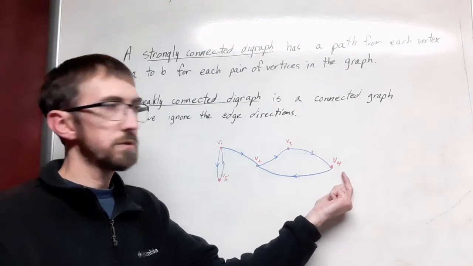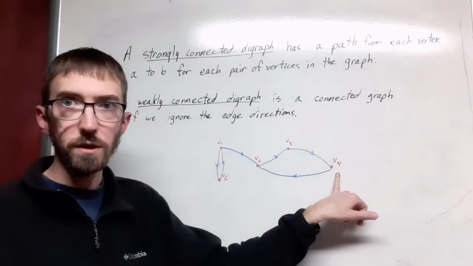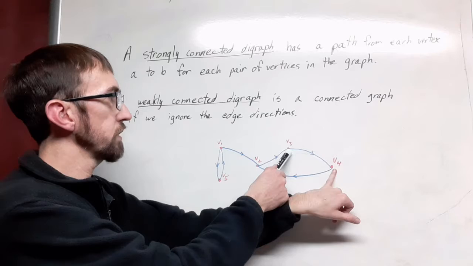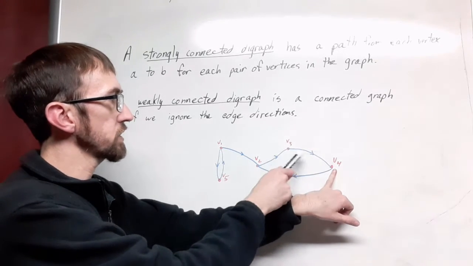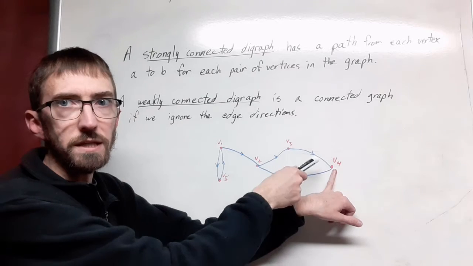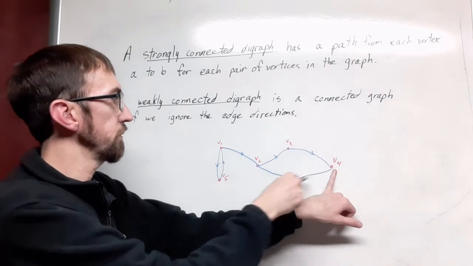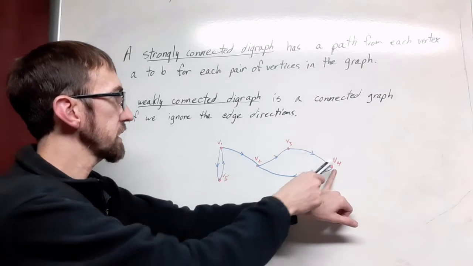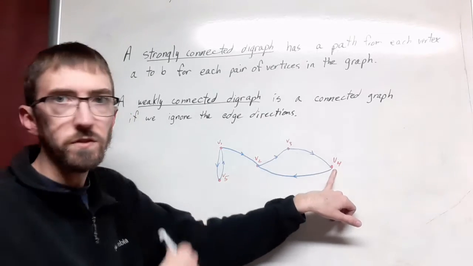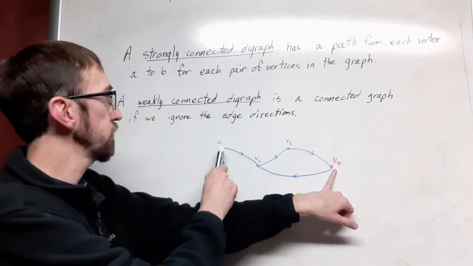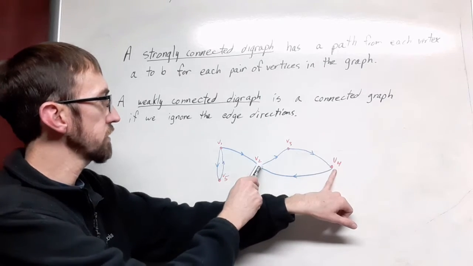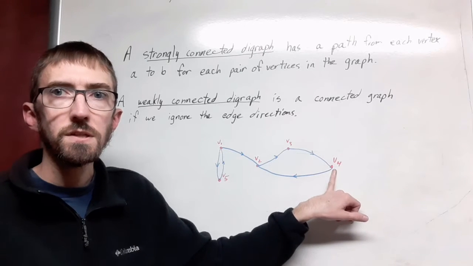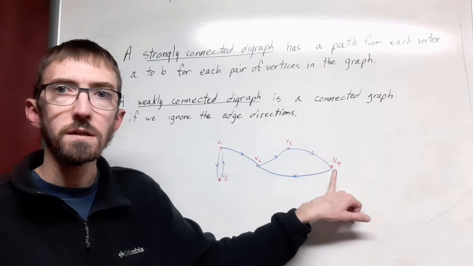So let's look at the extreme vertex over here. I have this labeled as V sub 4. If I start here, can I get to V3? Well, this direction is moving from V3 to V4, so I can't use that edge, but I could use this edge from V4 to V2, and then go from V2 to V3. So I have a connection there. Can I go from V4 to V2? We've just demonstrated that that can happen. How about V4 to V1? Well, I can pass over here to V2, but once I get to V2, I'm stuck and can't get back to V1. So there is a connection that is missing to be strongly connected.